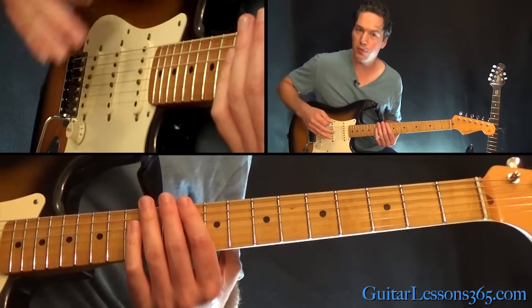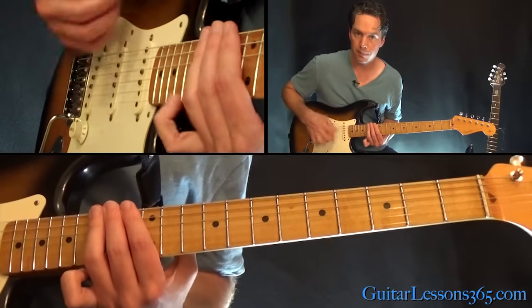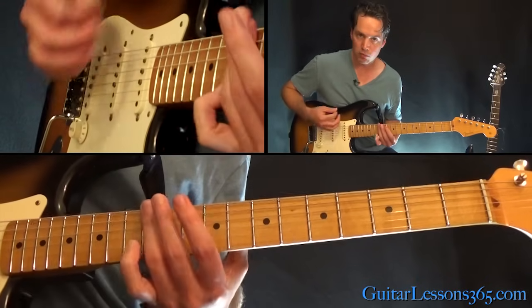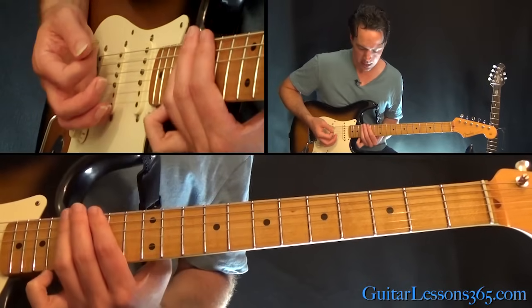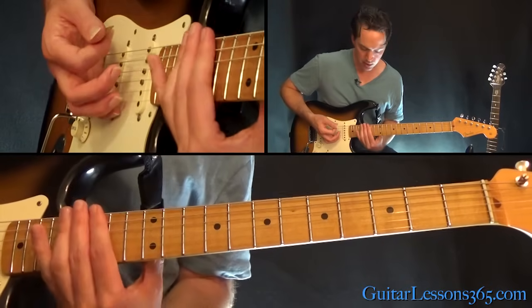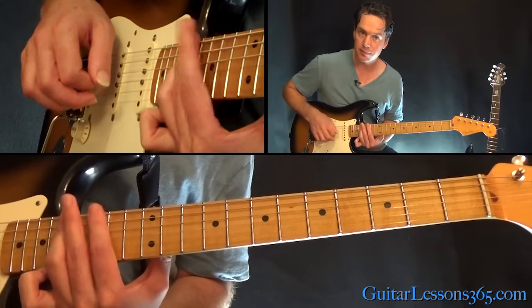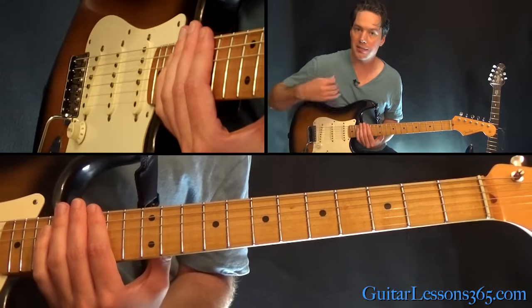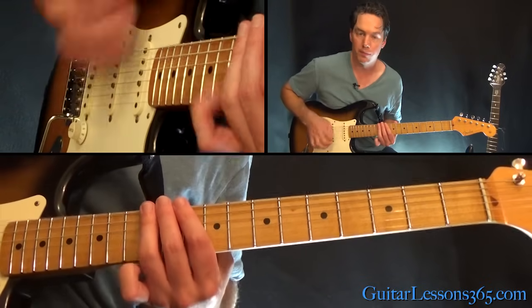After doing all that three times, then move up to the 15th fret. Do that same down, down, down, but at the 15th. Then up to 17. And you're going to end it up here, 17, 15, doing that down-up phrase on the 17 and 15 three times. So we have this all together for the whole riff.